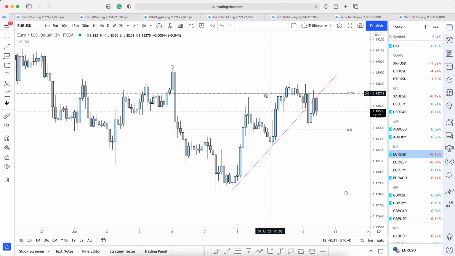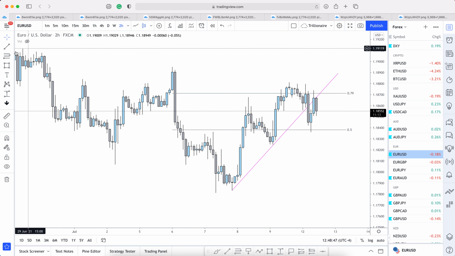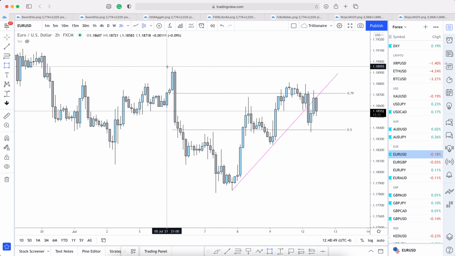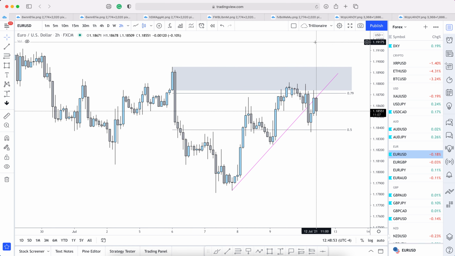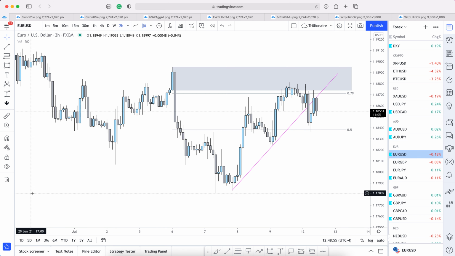So within this area right here, we do see that we have confluence with our 79% retracement. Okay, like I said, I don't really use it, but I do use it as confluence when I want to see where the discounted buys are at. All right, so on the H2 time frame, you could have easily taken advantage of this entry right here, but like I said, I like to get a little technical with it. All right, I like to decrease my risk.